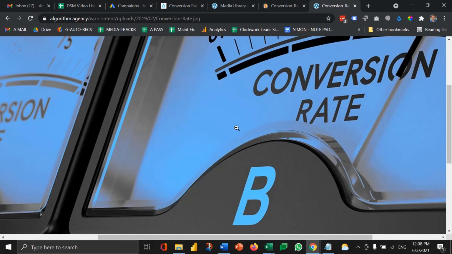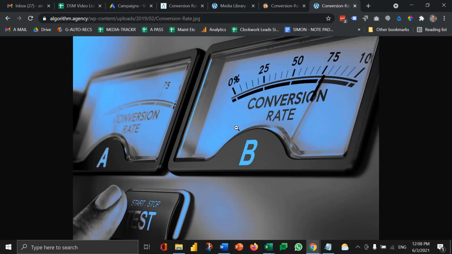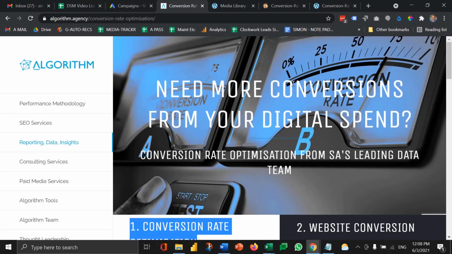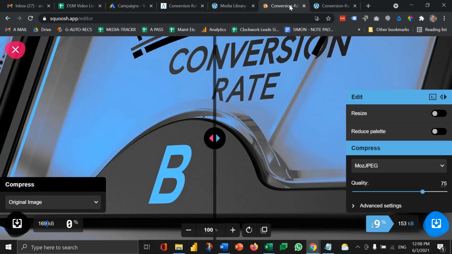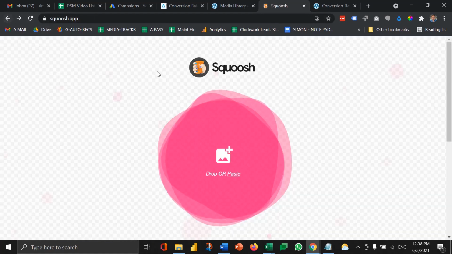So you can see here that this image is actually a lot bigger in the background than it needs to be. So what I need to do is actually resize this to the dimensions that the image actually renders on the page. Otherwise, in the background, a larger image than is necessary is being loaded, which will mean that the file is bigger than it needs to be from a user point of view. But it's not just the dimensions of the image. We also need to consider the file size of the image itself.